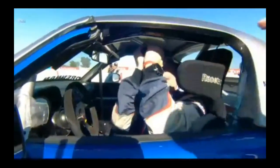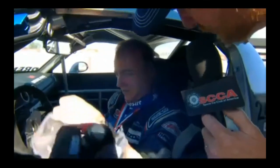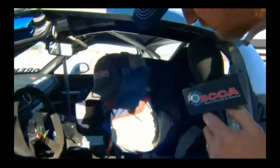Mark Drennan pulls onto pit lane. The first words out of his mouth, oh, my God, you did it, Mark. I did it again, too. It's amazing. Oh, my God. I'm so happy, so thankful and happy that this finally came true again. And now we're going to win the tech shed. Because you got to be fast, got to be lucky, but you got to be legal. So that's my plan. How satisfying is it to have a race like this where you can control the entire race, take the lead in the first turn, and just drive your race?